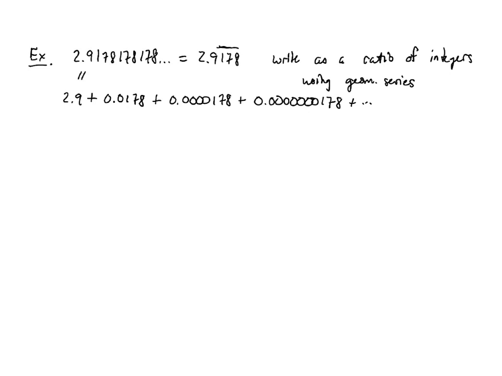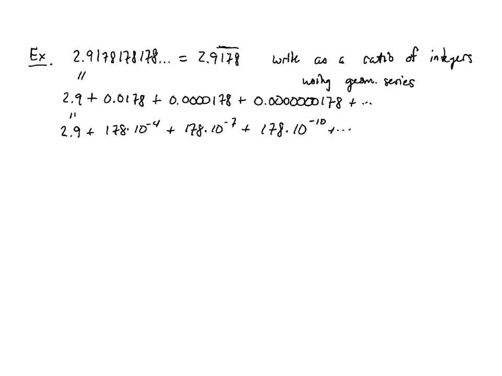And what we want to do, after we deal with the initial part, is to recognize that the pieces of the repeating parts can be written as fractions quite easily, with denominator equal to a power of 10. So here we have 178 times 10 to the minus 4. Here we have 178 times 10 to the minus 7. Here we have 178 times 10 to the minus 10, and so on.